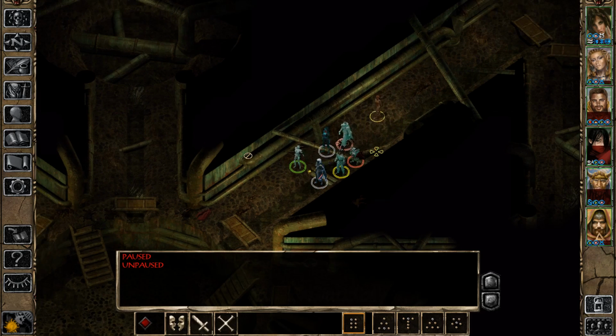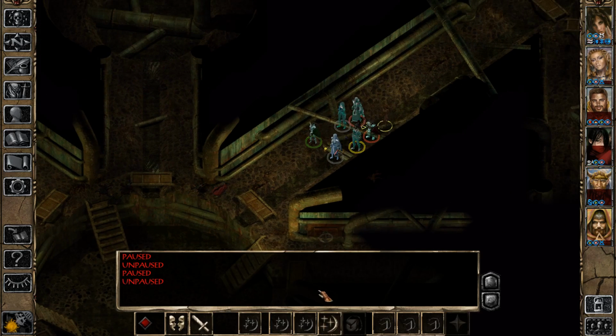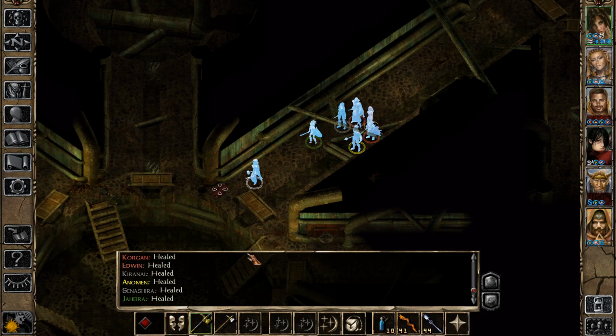After the fights from the previous episode, we're going to have quite a bit of looting to do, but before we get to examine these items, let's cast this AoE heal from our nymph. And now let's get to it. So first, from the Rakshasa, we have a very interesting cloak.